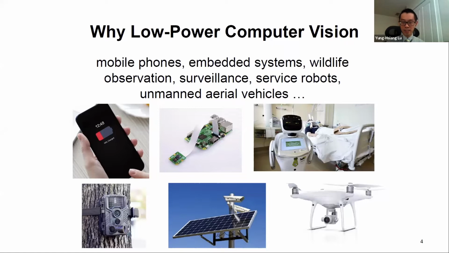You can buy a camera and put it on a tree to observe animals. As it is now, the technology can take pictures, but it does not analyze which animal you have observed. Right? Is it a deer or is it something else? Of course, you can put surveillance cameras in places where grid power is difficult to get. And if your computer vision is low power, then you don't need to connect to the grid.